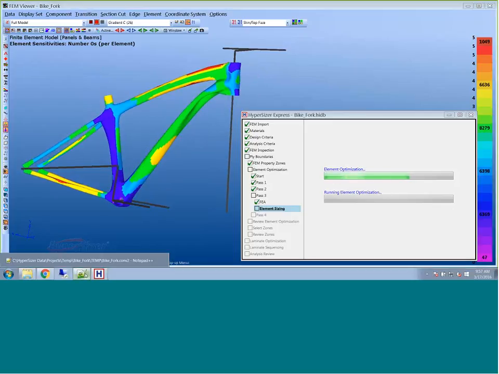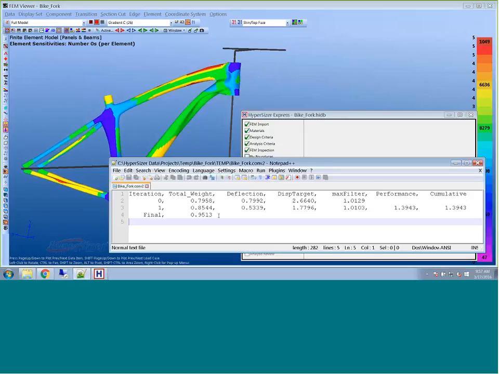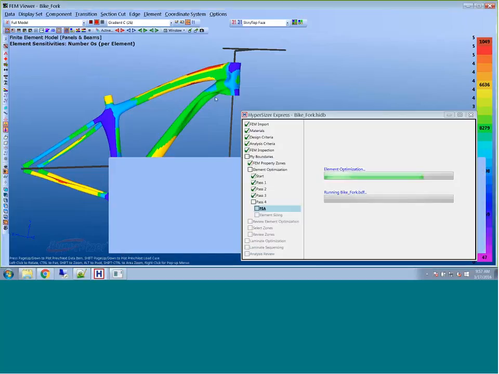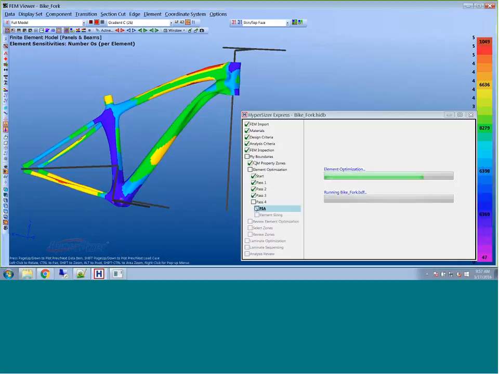And we can also look at a file that allows us to follow how we converge to this deflection. Of course, this is not a one-step process. This is an iterative process that we are following here. And as we can see, in the first iteration, we got down from nearly 0.8 inches to 0.5 inches, but our target was 0.3. And you will see in a second that once we've finished this iteration, we also meet our deflection limit.